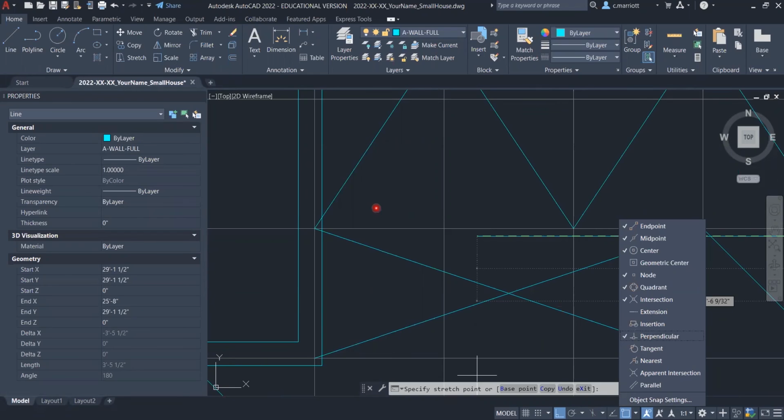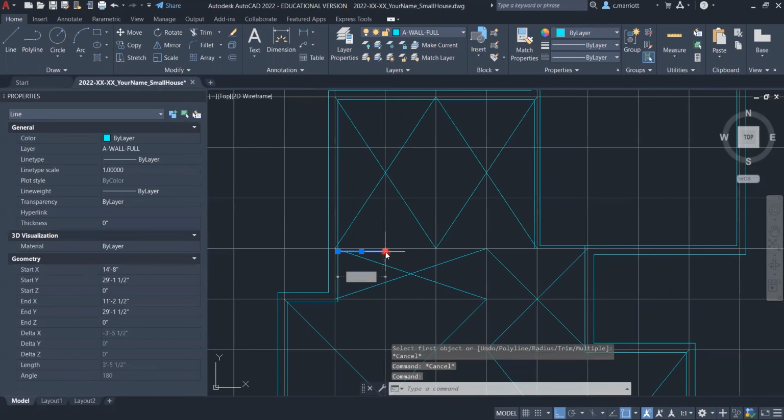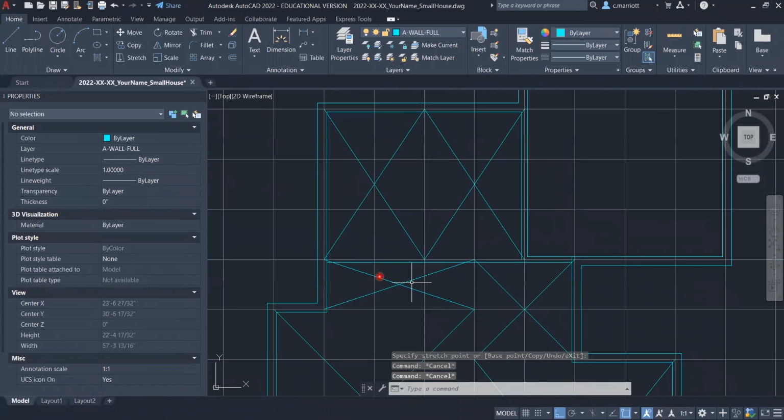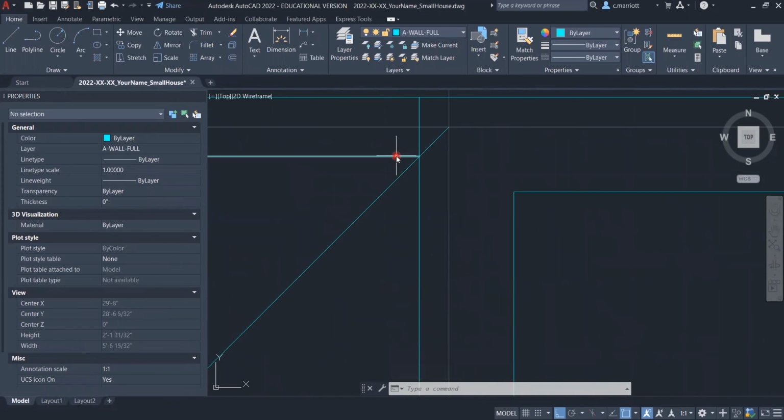Now, when I come over here, it will draw the line perpendicular to that exterior wall. Okay, now it's something I did not anticipate it doing. So I'm dragging that other end back to the other side. Now here's another opportunity to use my fillet tool. Fillet.